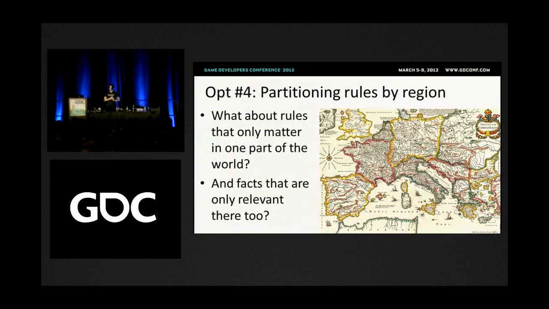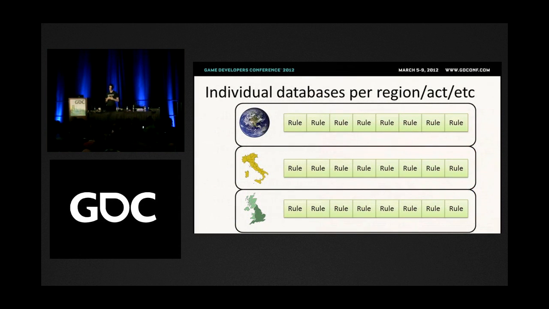You can chop up your rules by region of the world. Let us say that you have built a globe-trotting European adventure. Well, you're going to have quests that take place in England and quests that take place in Spain. I'm certain the Spain quests are fantastic, but when you're in Spain, you do not need to even query the dialogue that is pertinent only to England. So why load it into memory? You can chop up all of your dialogue into multiple databases by region. See, super simple. Databases by region.